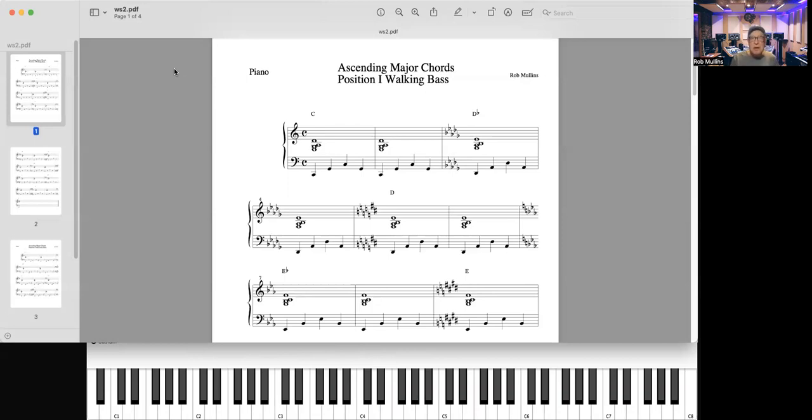So the first thing about playing bass parts on a piano: think like a bass player. Bass players do not have sustain pedals. So you would never hold down your pedal and do this kind of thing to sound like Ron Carter, for example. It makes no sense because it's a single note. You have to tie all the notes together. And I put a little accent on the 2nd and the 4th note to simulate a snare drum. Play it a little bit louder on beat 2 and 4.